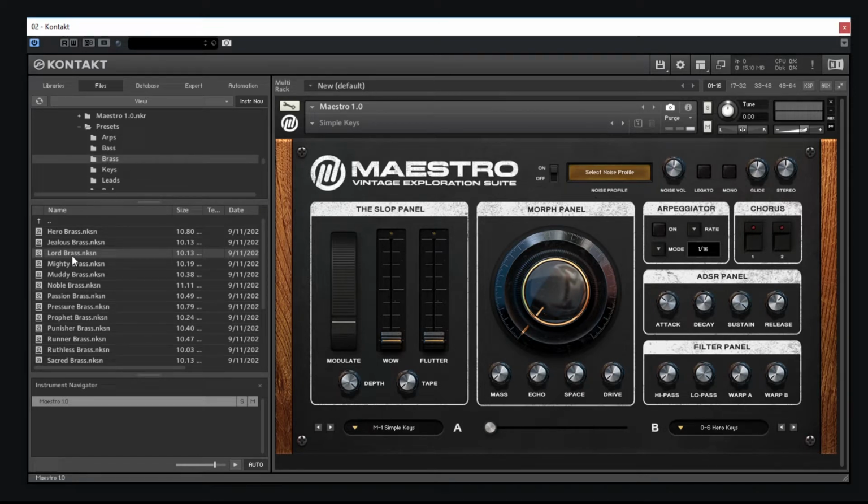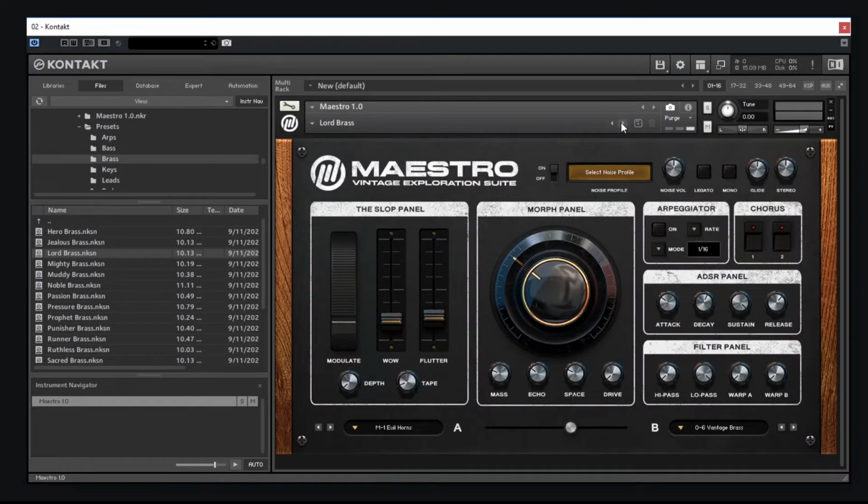You have to individually go click over into the presets that are in those folders, and in this case, I have brass already open, so I'll just move this over and you see how it loads brass, the lower brass, and then it'll load mighty brass. So I think that's the only issue that I've had since I've been playing with this. I kind of wish that hopefully in the update they change that, and give the option to change the sound, because you see as I even loaded, I still can't change it.